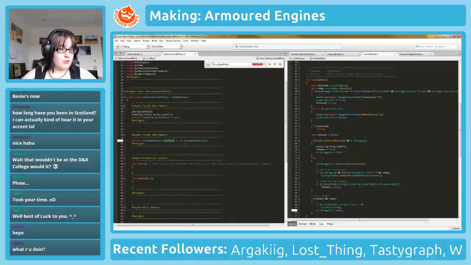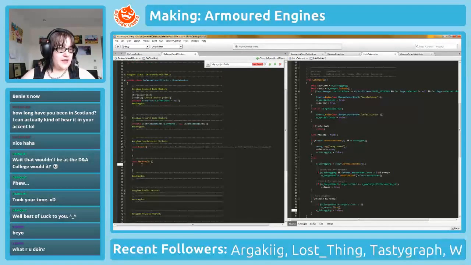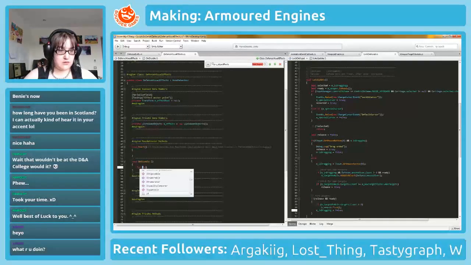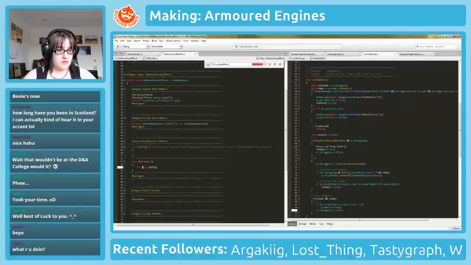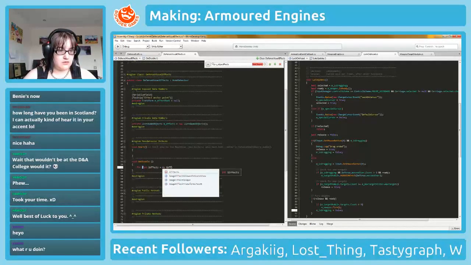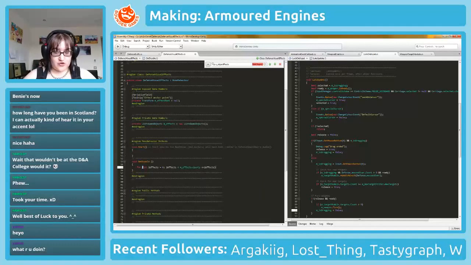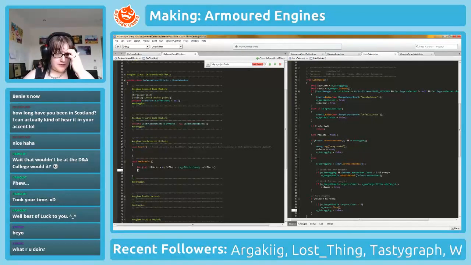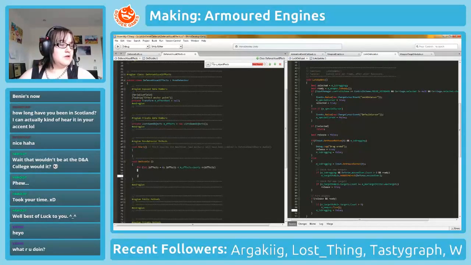So when we got reset, okay, so on disable. Trying to get out of using I just by itself because it's just so easy for it to get messed up.